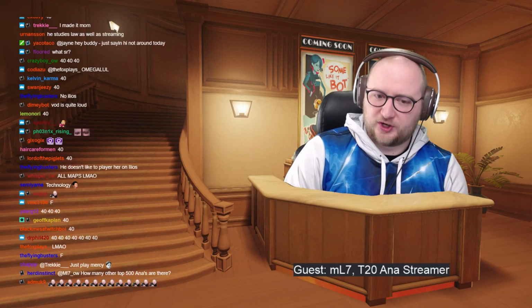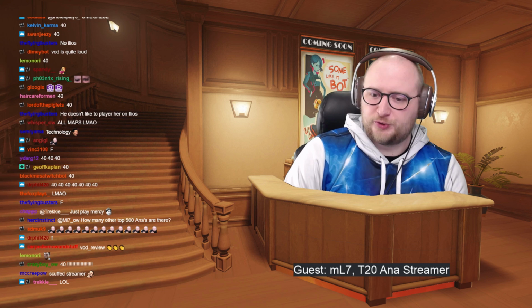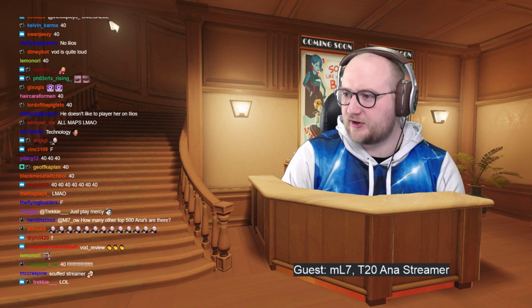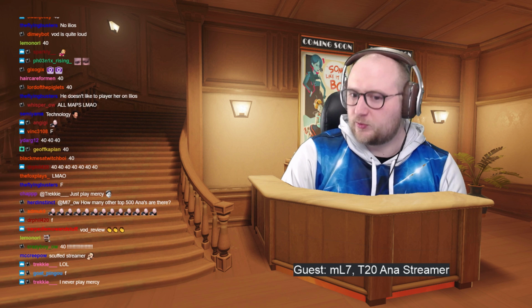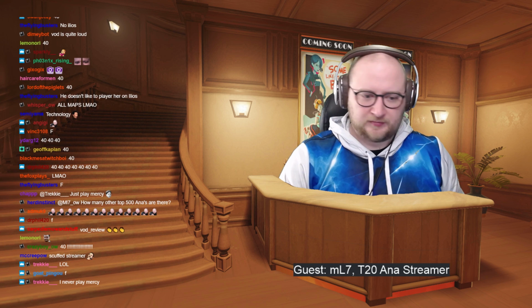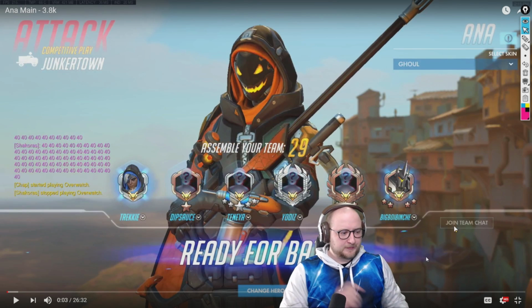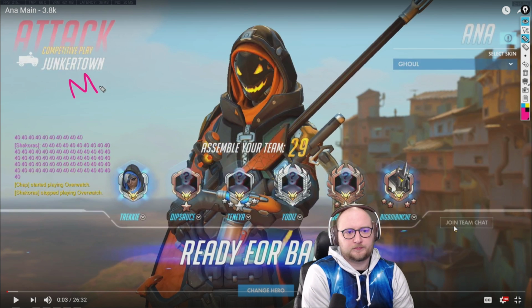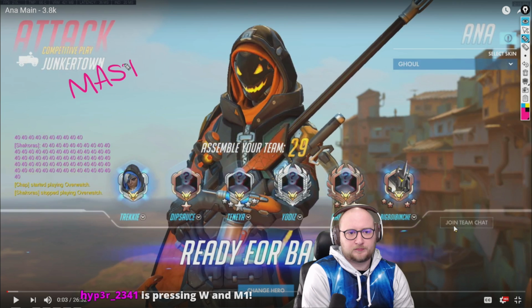So for Junkertown, do you play Ana on every map, every situation, every composition, or are there certain situations in which you will swap off Ana? I usually play Ana on every part of the map and on every map, right now. But I do think she is absolutely horrible on Ruins, on Ilios. Specifically Ruins on Ilios, above any other map.